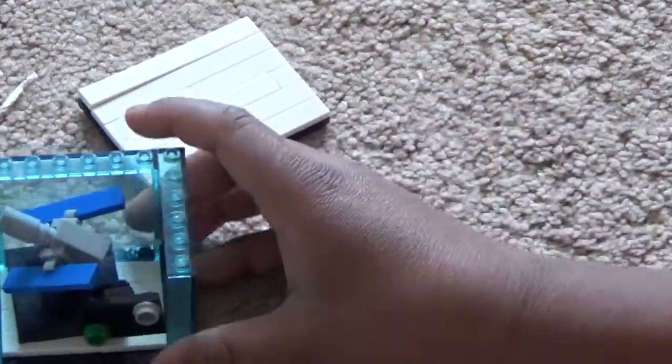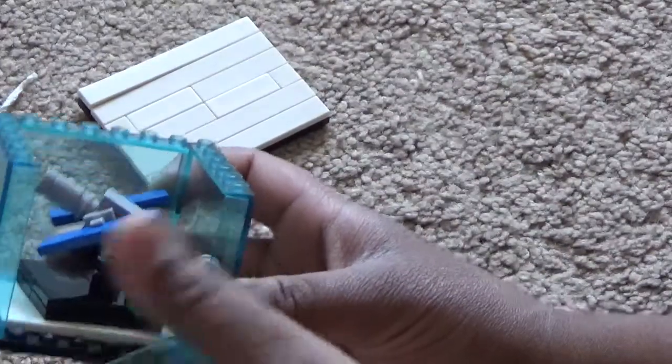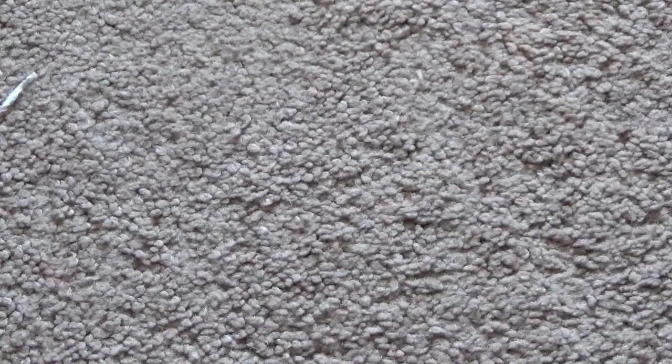Now you can open the box carefully — sometimes if you add too much pressure it'll pop. Put the build inside; you may need to take it in two parts. Take out one panel to make it fit, then put the panel back and put the lid on. That's the end of this video — bye! Next Saturday I'll show you how to build a Saturn 5 rocket mock. See you Saturday!